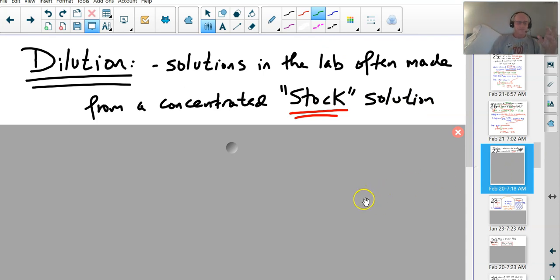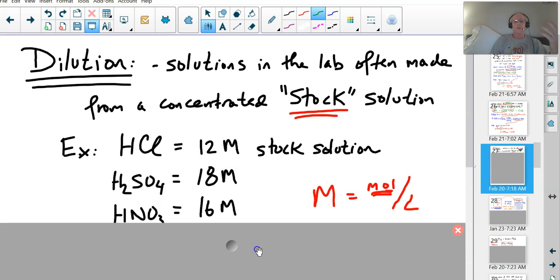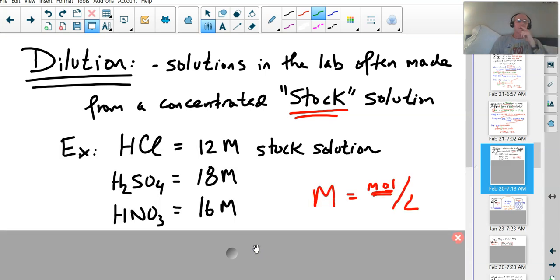Dilution problems. Now, dilution problems in the lab are usually because chemists, when they buy volumes of a reactant, let's say sulfuric acid, they buy it in very high molarities, what's called a stock solution, shown right here. And a stock solution is generally a super high, often dangerous molarity. So as an example, don't write this down. You don't need to, but the hydrochloric acid I buy, usually for a year or even 2 years worth of chemistry experiments, is as high as 12 molar, an extraordinarily dangerous chemical.